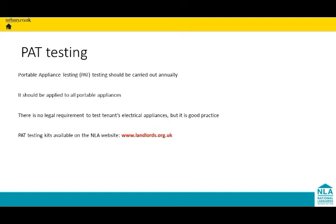Okay. And in terms of if an electrical item bought by the tenant goes wrong, there's no liability there, is there? There isn't, because the tenant's brought it in. So the tenant is responsible for ensuring that their items are sound themselves. However, if you wanted to be very conscientious about it as a landlord, you could offer to PAT test the appliances. But bear in mind there should be a reasonable limit on that. Some tenants can come in with 40-odd electrical appliances and whatnot, and it's very difficult to ensure that you'd be able to do that to all of them. Do you see what I mean?